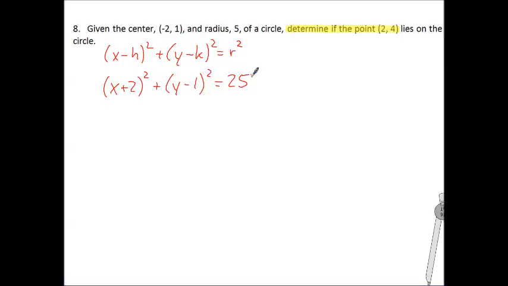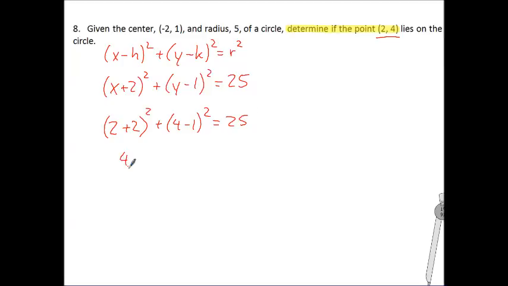And let's remember, this equation has to be true for any point that's on that circle. So the x and y coordinates of any point that's on that circle have to be able to be filled in here, and then as we evaluate this equation, it has to be a true statement. Well, then let's try it out. If it actually works for the coordinates of this point we have right here, plug in 2 for our x coordinate and 4 for our y coordinate, and see what we get.